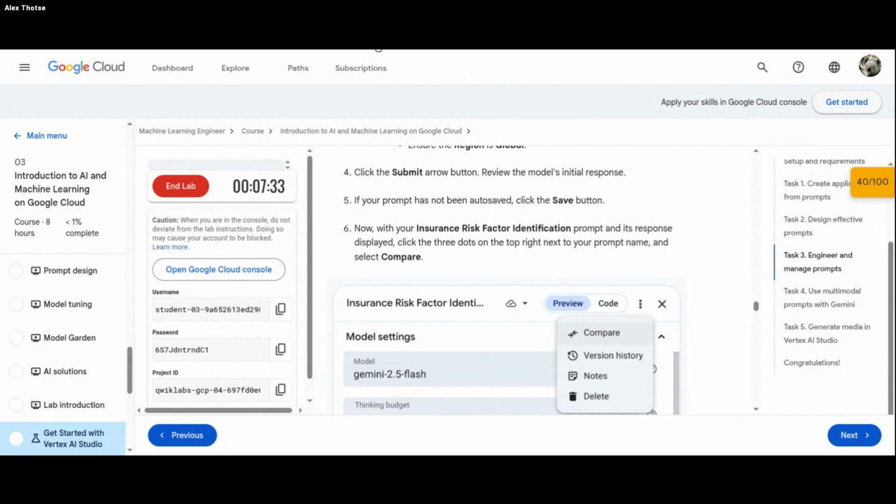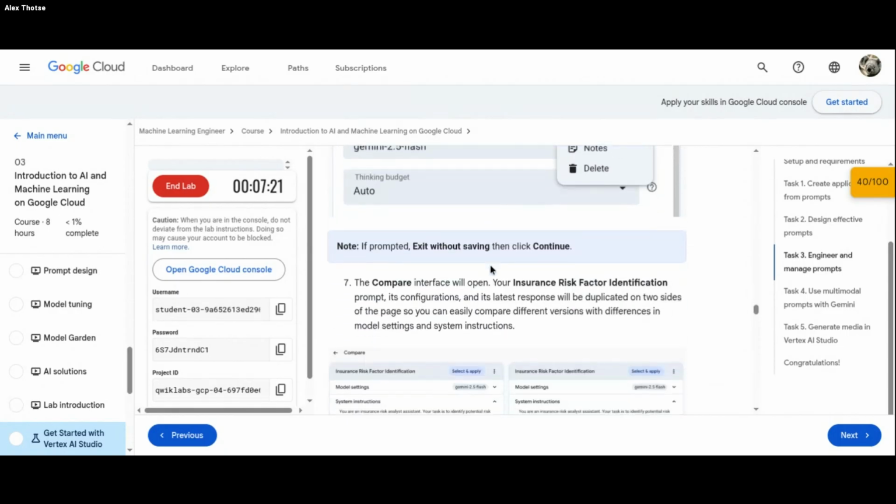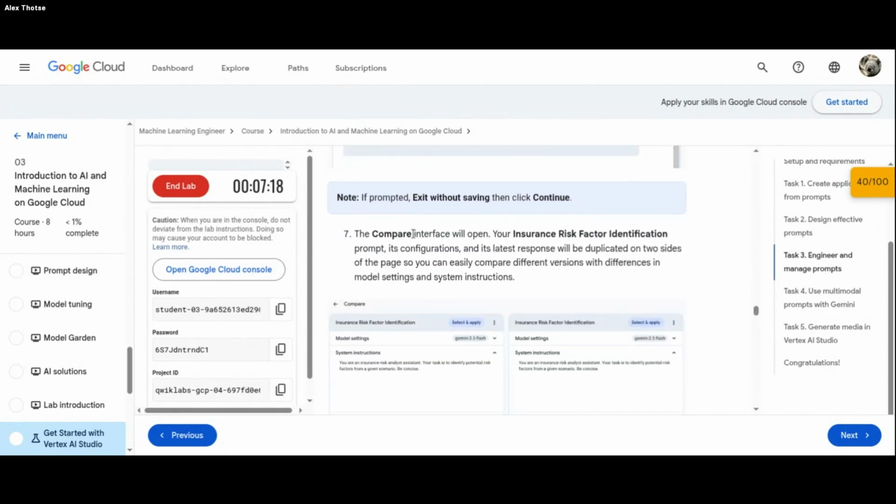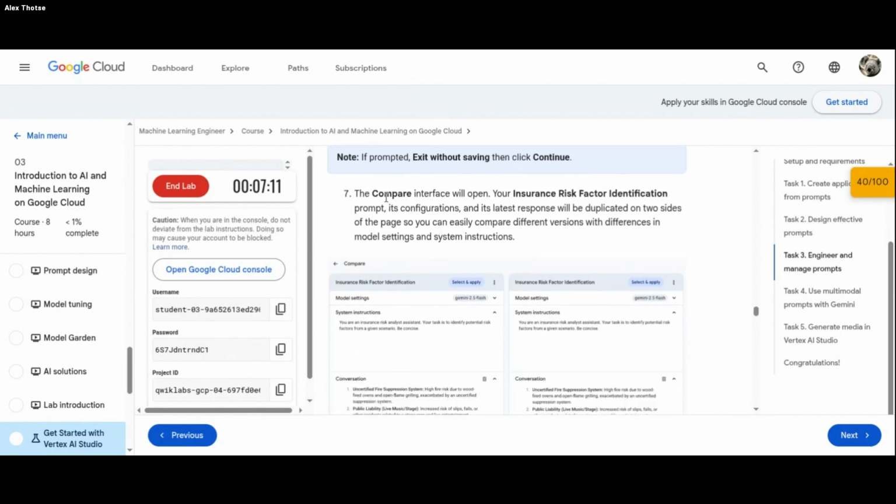Once that has come back to us, and then now with your insurance risk factor identification prompt and its response displayed, click the three dots on the top right next to your prompt name and select compare. If prompted, exit without saving, then click continue, then compare. The compare interface will open.